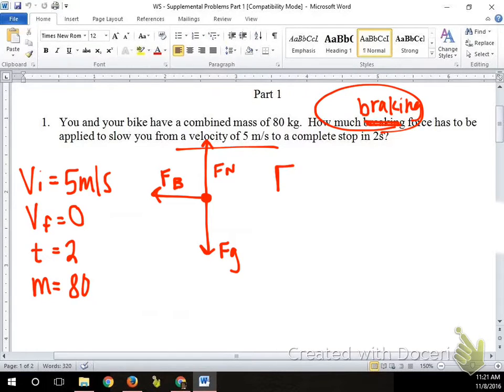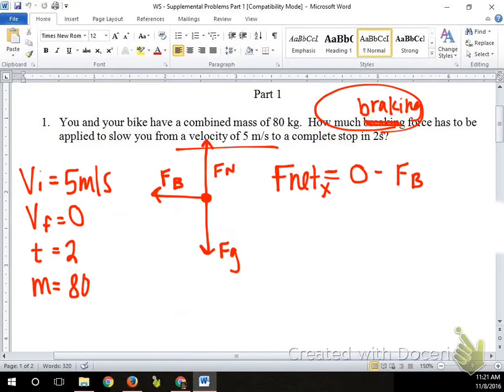Okay, so let's set up our net force equation. Are we looking at the horizontal direction or the vertical? Horizontal. So we can put a little X there if you want to remember horizontal. You don't have to do that. The X is just to remind you we should only be looking at horizontal forces, because we don't want to mix horizontal and vertical. Do we have any leftward forces? Yes. Any rightward forces? No, my bad. And leftward forces, we have our braking force.